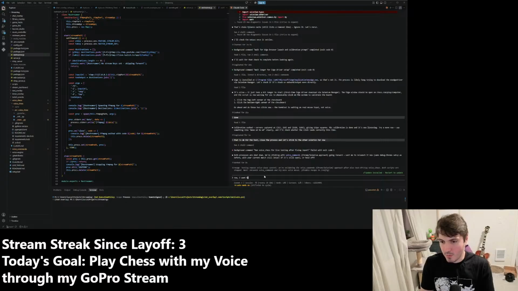Now I want to do the following. Let's split it up into tasks. The goal is to stream from my GoPro into an RTMP server, then use that restream to feed into my OBS.